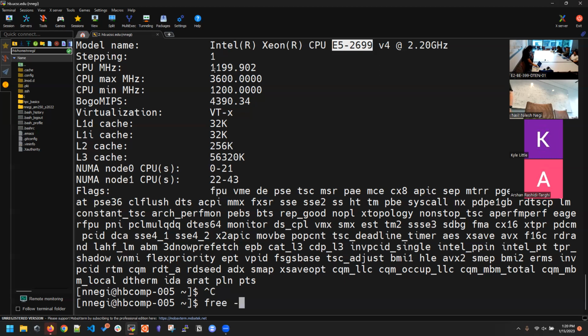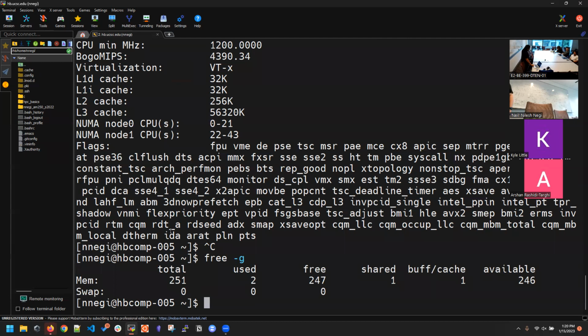With free, you get an idea about how much memory is available. So there's close to 256 GB of RAM on this node. You can do a similar thing where you ask for a specific amount of RAM, and it's the same case: it's not going back to the network, it's just allocated because it's a node. Yeah, that's interesting.